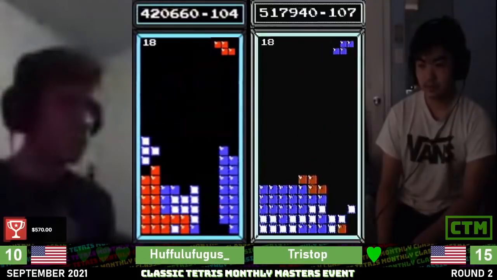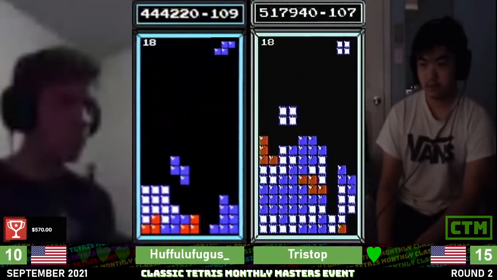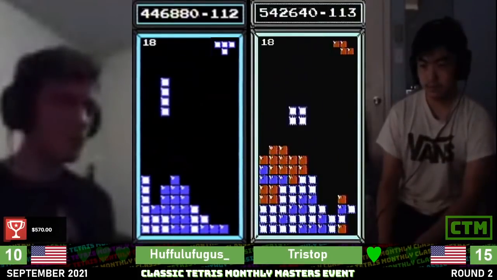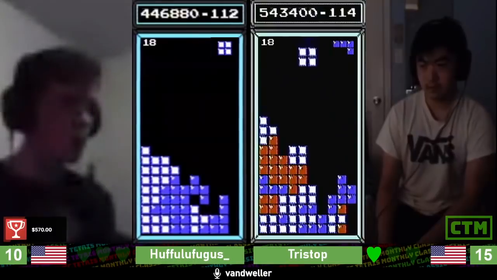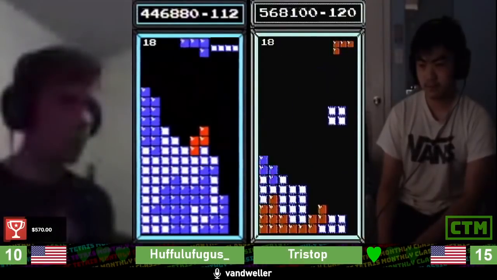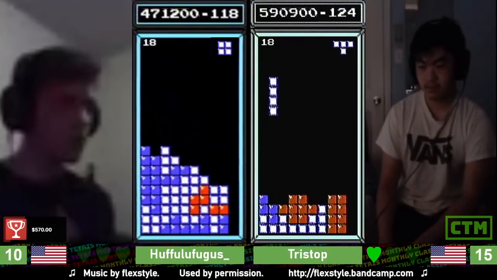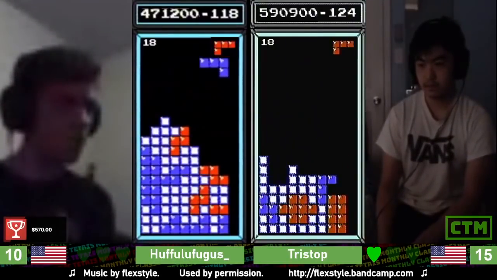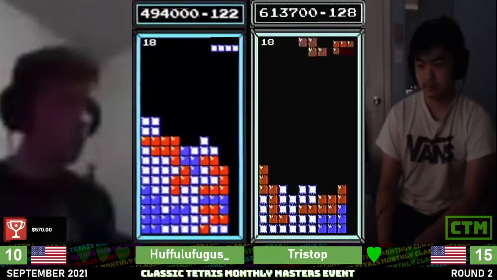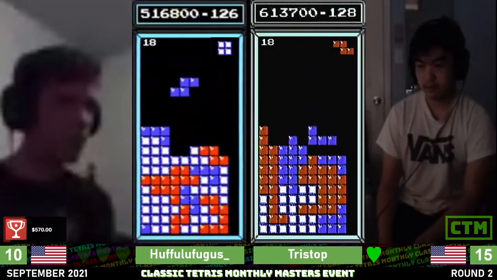$4.95 for Tristop, $4.20 for Huffaluffagus. Someone claimed it was someone else's idea. No. That is not correct. Well, maybe you'll get the Bears lore another day. JW Tetris made bears back in 1980. His uncle worked for Nintendo, and he used to draw the bears in his uncle's cubicle. $4.71 for Huffaluffagus, $6.13 for Tristop. Well, I guess technically God made the original bears.